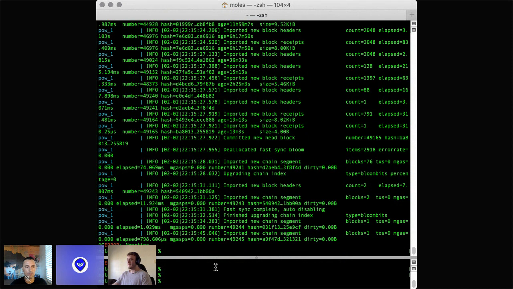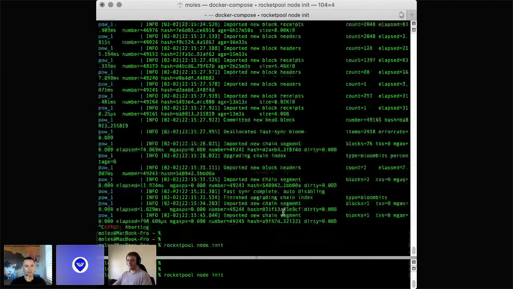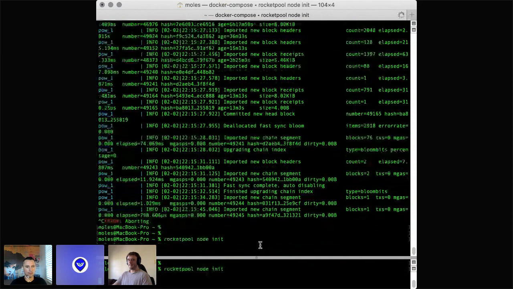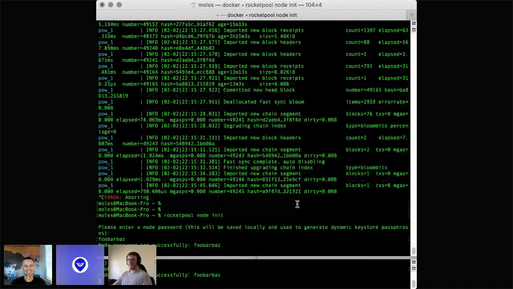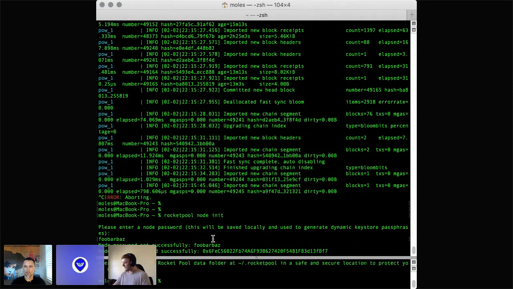So yeah, the first thing we need is just like a regular ETH1 account to make deposits into the network. Oh, and we'll have to register with the network as well, obviously. So we'll go Rocketpool node init. And it's going to ask you for a password, so I'm just going to put in foo_as as a test one for now. And just note as well that this password isn't the actual passphrase used by Geth. We take this string that you enter in and then hash it just for a little extra security step.